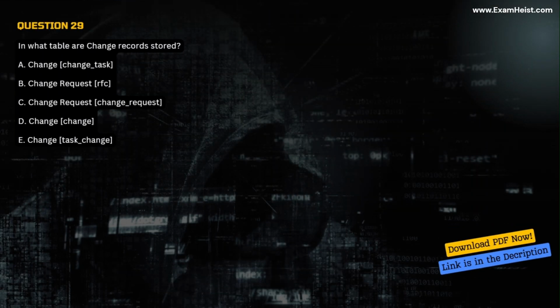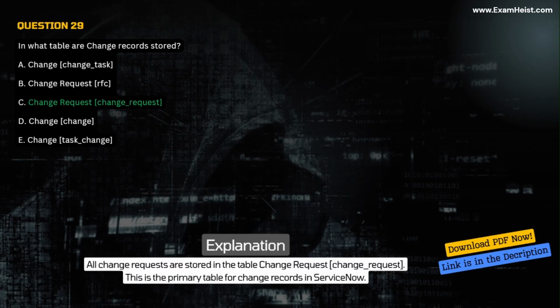Question 29. In what table are change records stored? A. Change_task. B. Change request RFC. C. Change request change_request. D. Change. E. Change task_change. Correct answer, C. Change request change_request. Explanation. All change requests are stored in the table change request change_request. This is the primary table for change records in ServiceNow.